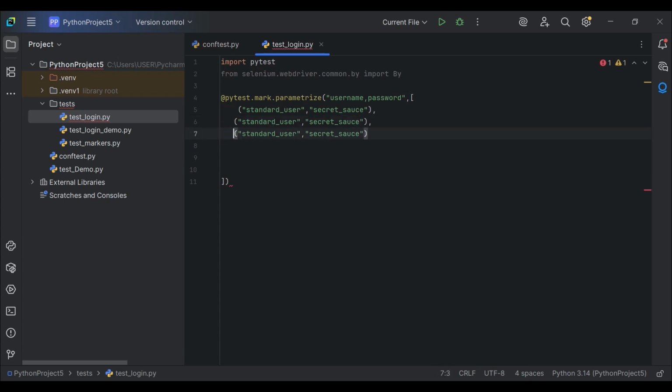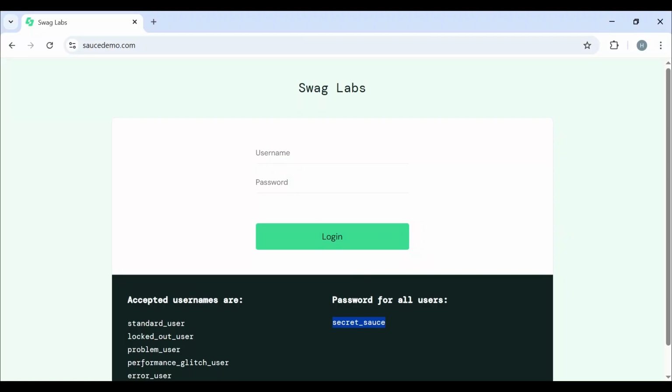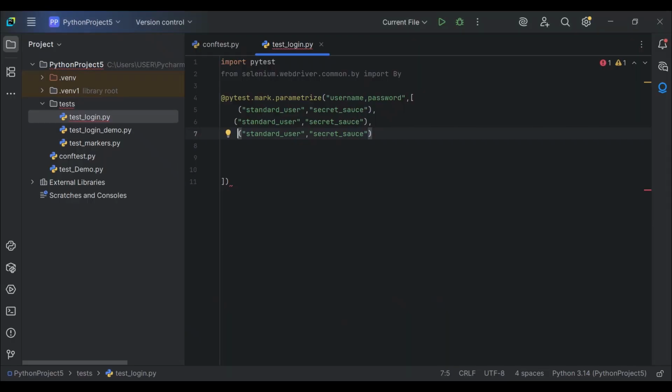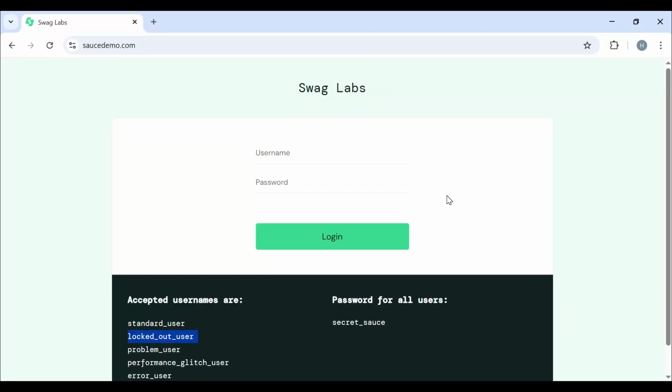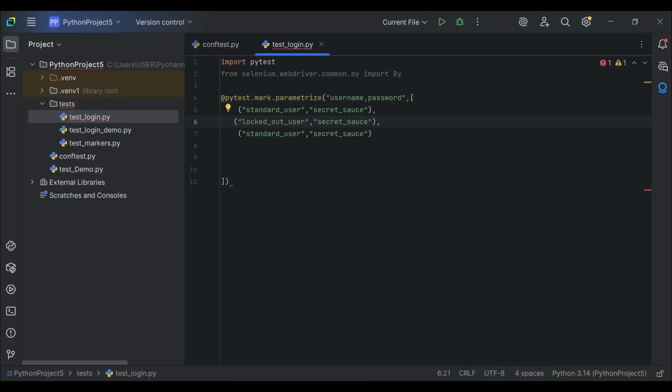So here we will use another username which is locked underscore out underscore user. Change here locked out user, and the password is the same for all the users. Other credentials we can enter here: login with invalid underscore user and password.